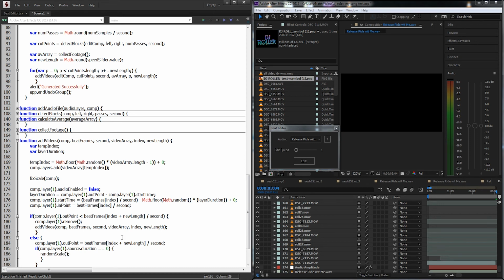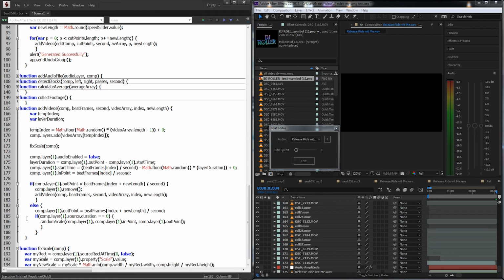And inside of here, we're going to pass through our comp.layer1, comp.layer1.endpoint, and comp.layer1.outpoint. Now this is just a bonus little thing that we've added in. The random scale will basically apply keyframes to your images to make them animated.